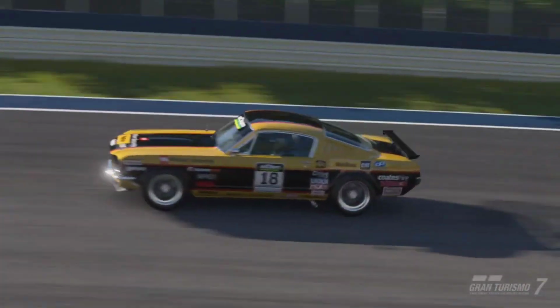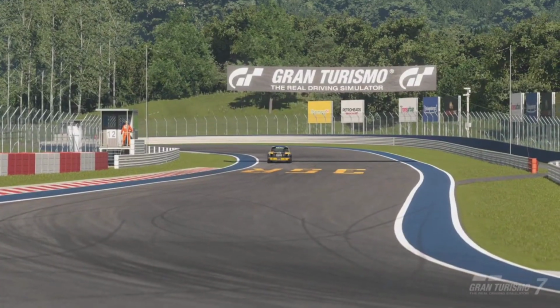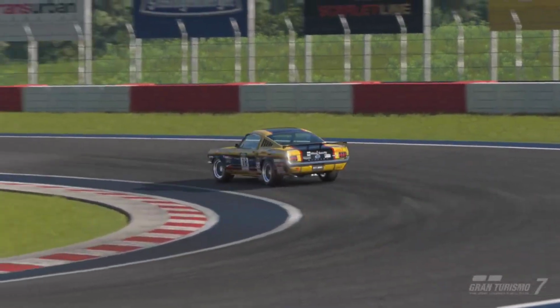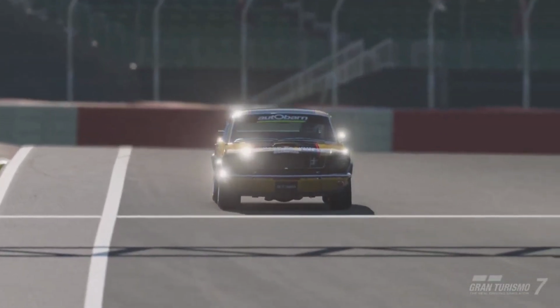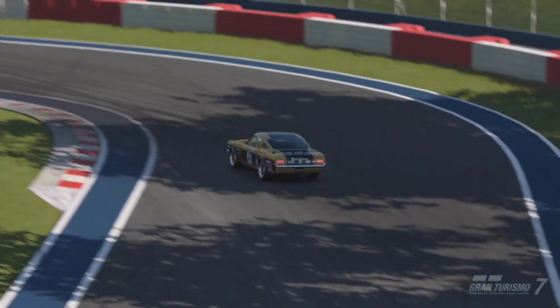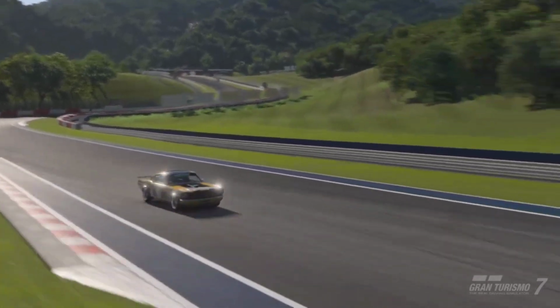Now, when we go on over to use the standard engine fully upgraded, you're gonna set a lap time around the 1 minute 36 mark, 1 minute 37 mark, somewhere around there, around Kyoto Driving Park. The car is fun, it's very easy to drive, it wants to slide out every now and then, but it's not trying to kill you. It's a very pleasant experience. At no point in time was I really stressed.